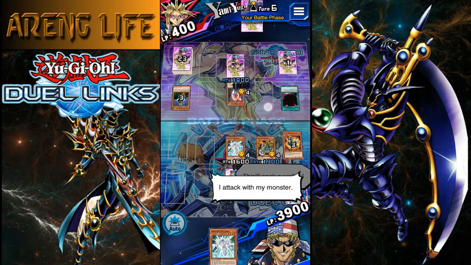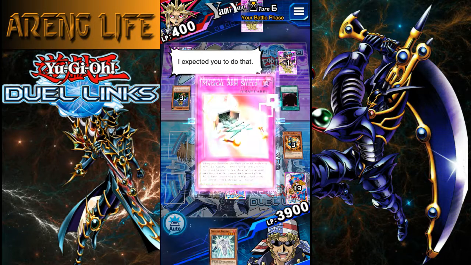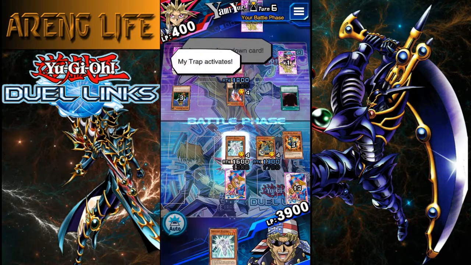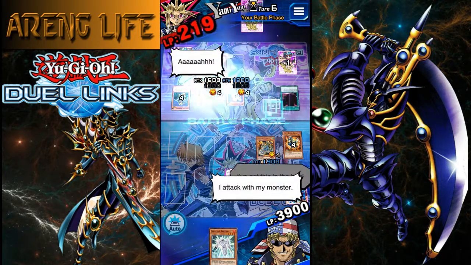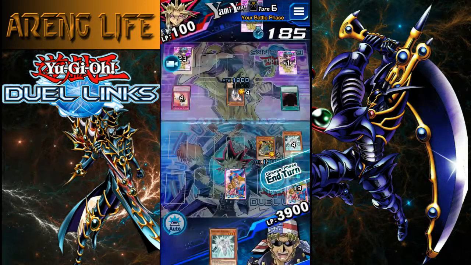Probably deal 100. My opponent has something in back row, definitely. He's gonna protect it. Magical Arm Shield, pretty good, but I think you still take the damage. You still take 300, I believe. Alright. Ooh, he's at a 100. Alright. And I'm gonna end.